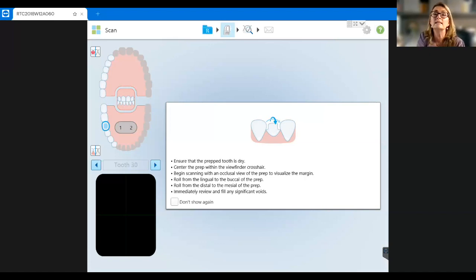Question: is it not necessary to capture the entire arch? For a single tooth, number 30, it's the only missing tooth on my Typodont patient. I would say a quadrant is fine. If it's real life and they have other missing dentition, or it's more than one unit, then I would absolutely want a full arch. And even with the quadrant, you want to make sure you go to the midline. I want to make sure that I'm getting that cuspid into place.